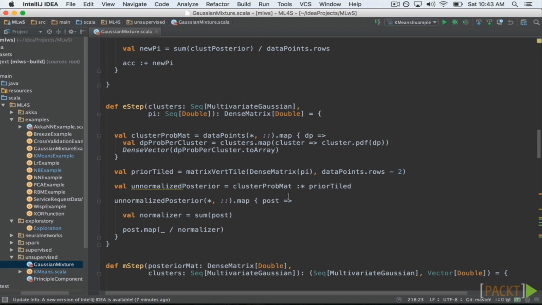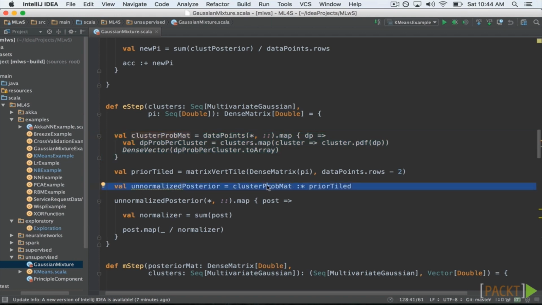In order to compute the posterior, we evaluate Bayes' rule, which means that we need the likelihood of each data point in each cluster. We do this by taking each row of the data matrix and evaluating the data point for each cluster distribution. We then element-wise multiply these likelihoods with the priors for each cluster, which are the mixing components pi.